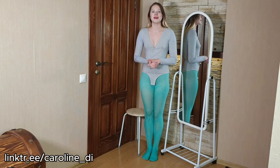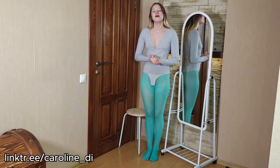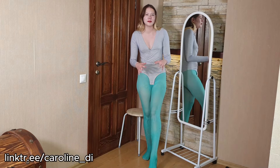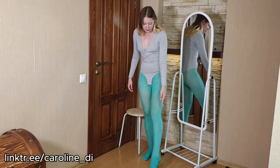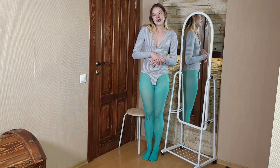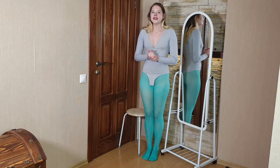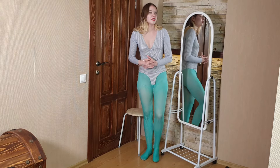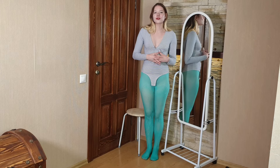Unlike the previous models, these tights got wet much faster. So I wouldn't recommend getting caught in the rain in them, because they get wet very quickly. They became more dark, and these look like the colors of a sea lagoon — either some water. I still left a place where they are dry so you can see how they differ in color and compare them yourself. Also write in the comments which of the tights did you like the most. Move my legs — if you decide to wear them to the gym, this will not interfere at all. You won't sweat in them, which is a huge plus.